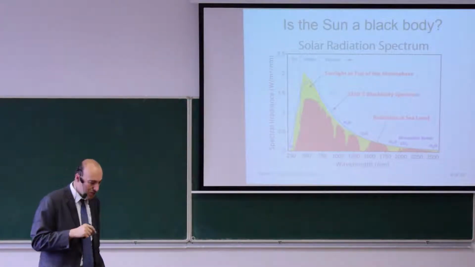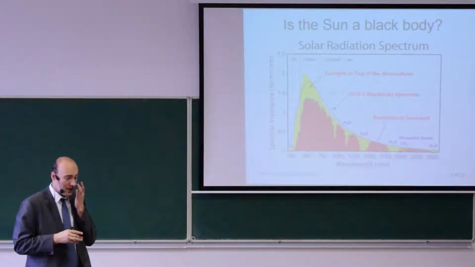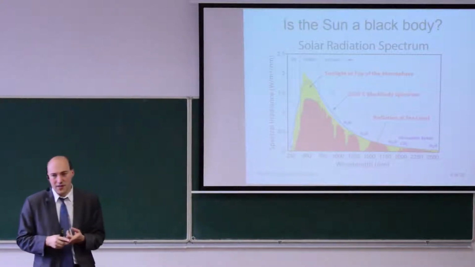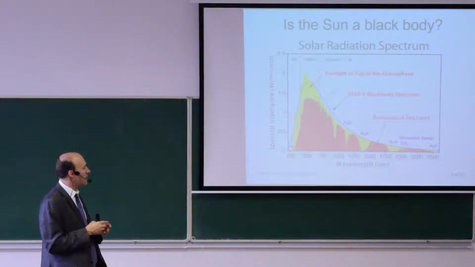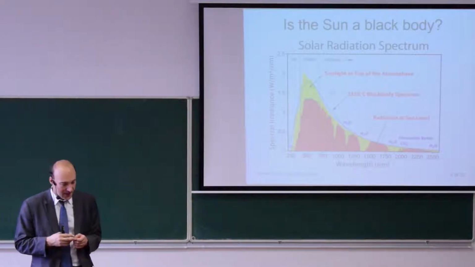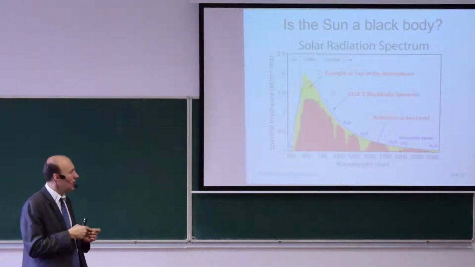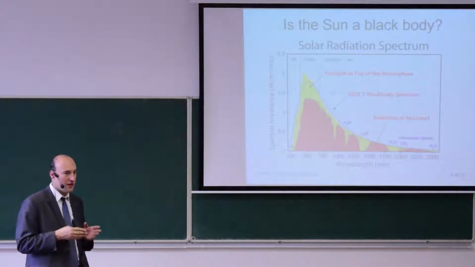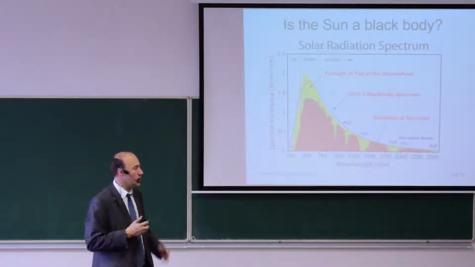So in this case, we will be talking not about emissivity as a constant number, but we will be talking about spectral emissivity. And spectral emissivity will be a function of wavelength. So we will compare the amount of radiation between the black body model and our real object at a given wavelength. And there will be a difference for different materials and for different temperatures, for example.